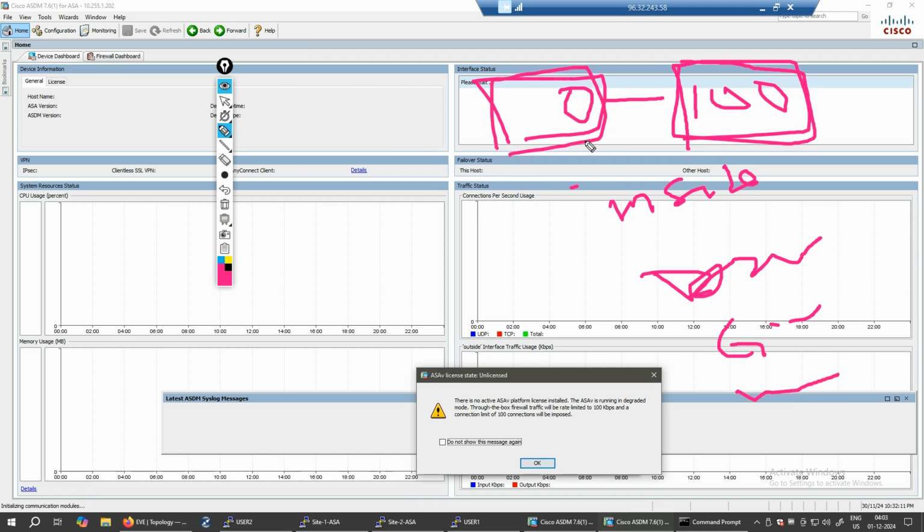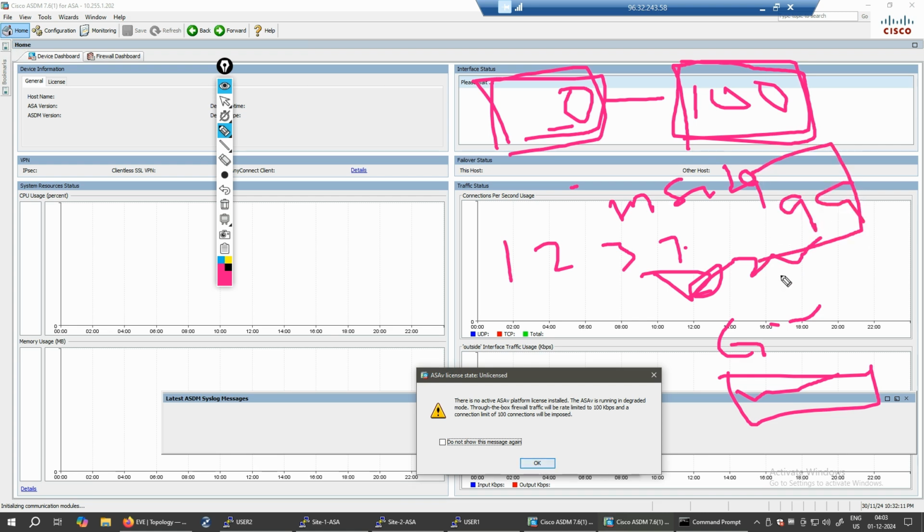The firewall will only have security zones of outside and inside. But I don't want this to be outside. I want it to be something else, which means I want it to be management. And if you want it to be management, you can't have it at 0, because then it's going to be vulnerable. So you have to give something that will be higher than the outside interface. And that number is between 0 and 100. You can choose any number. You can choose 1, 2, 3, whatever. But it should not exceed 99, because you want your inside to be higher than any other interface you configure. And I'm choosing 70 for that purpose.